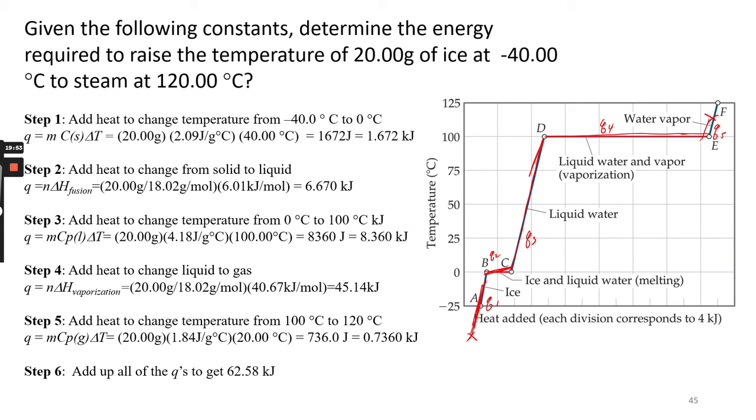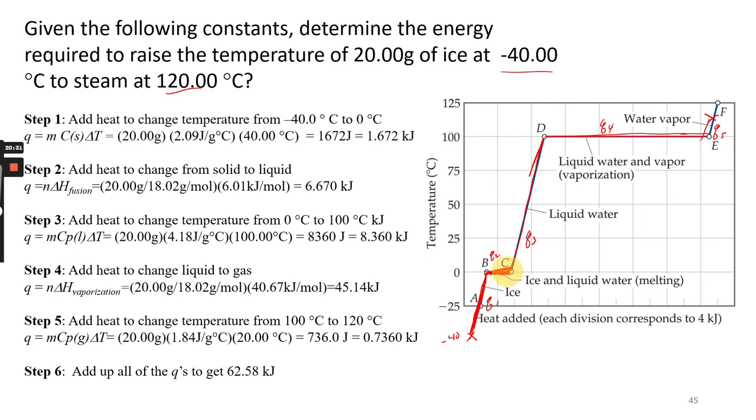So the first step is to take your cold ice and warm it up to 0. So you use Q equals m C of the solid times your change in temperature. Your change in temperature is going from -40 to 0 because this equation here is only good up to 0. Once you hit 0, then you are melting, so you're going to use a different equation. Even though the temperature range they give you is -40 to 120, you can't put 120 in your delta T here because this equation, Q1, is only good up to 0. And then you calculate your Q value.